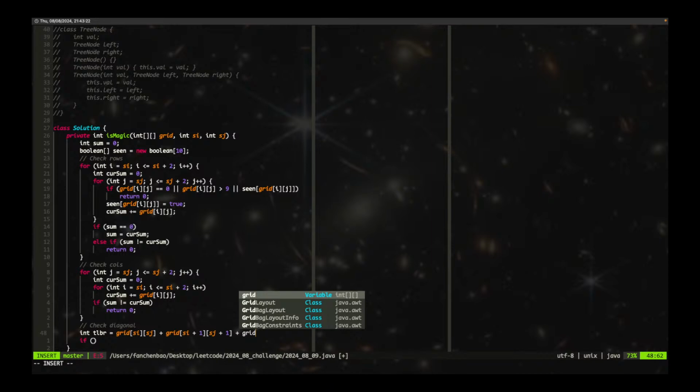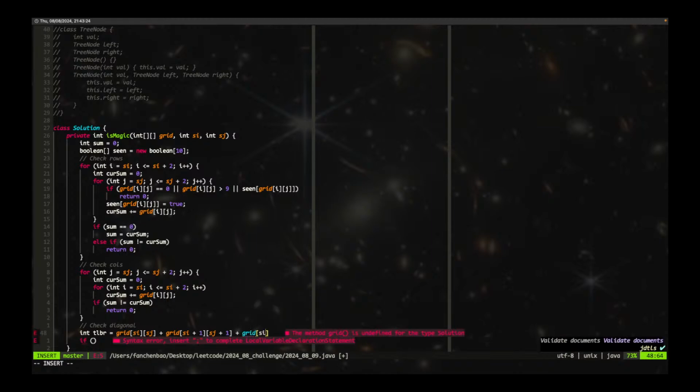Where are we? Okay. That's top left to bottom right. Top right to bottom left.